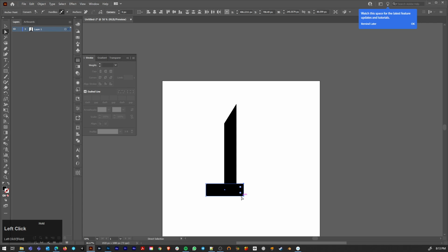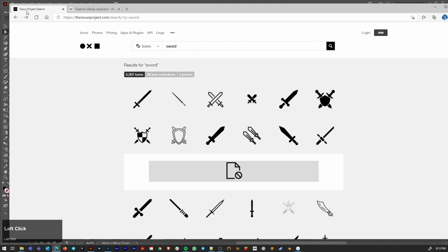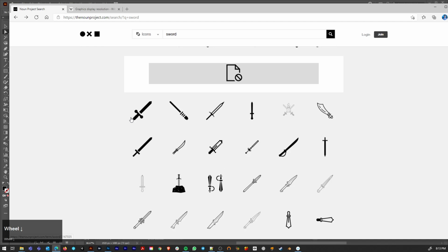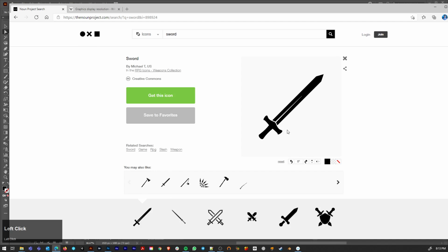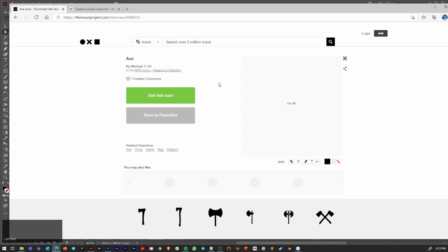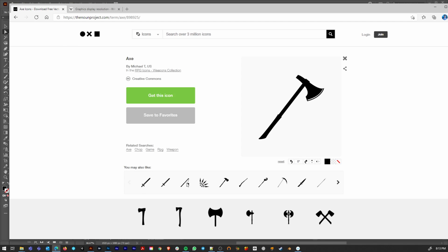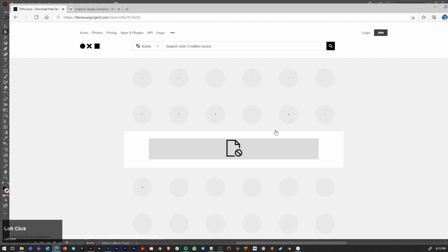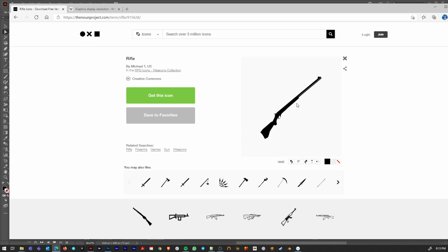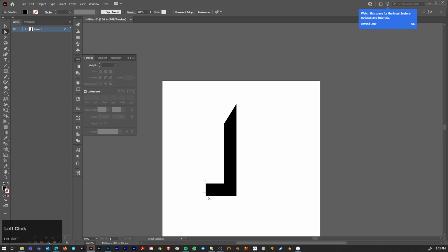So with icons, you might just want to find a set of icons for now, unless you're really particularly interested in making icons. Noun Project's really good place to get inspiration. If not, just find a set of icons. So this sword, you can see, forms part of a set of similarly treated weapons. That's a bit more detailed than you want, maybe, but you want your icons to have a consistent width and consistent sort of language, so they will work together as a set, basically, because otherwise it won't look right.